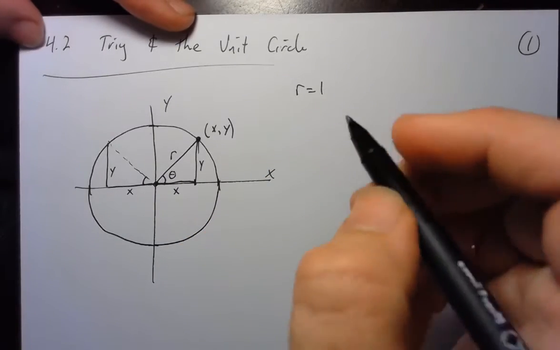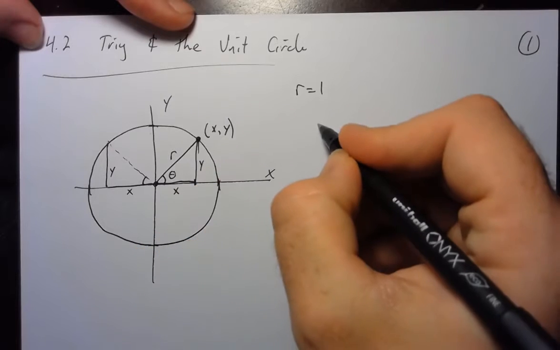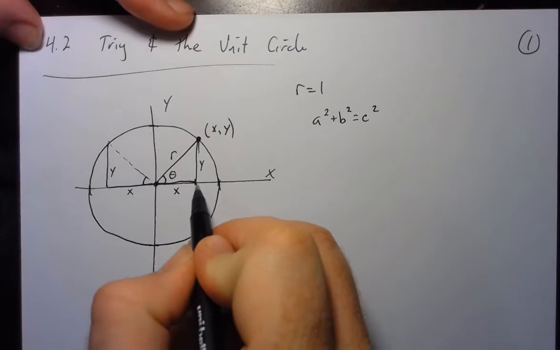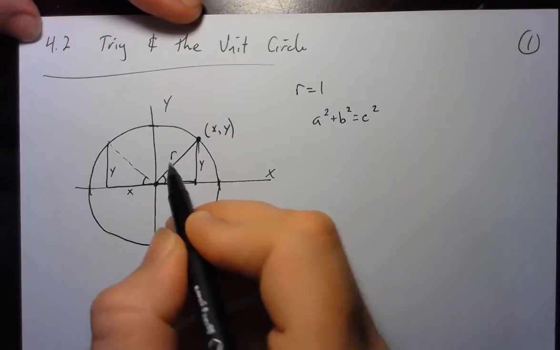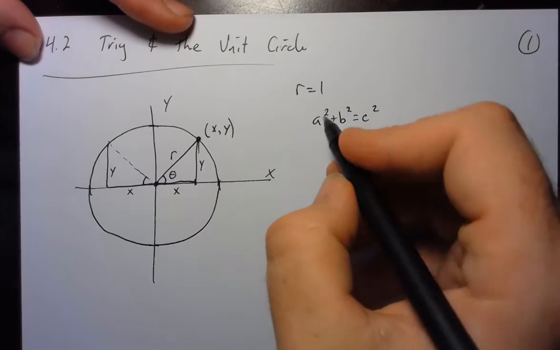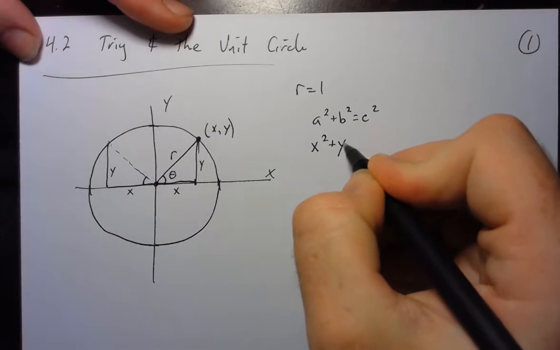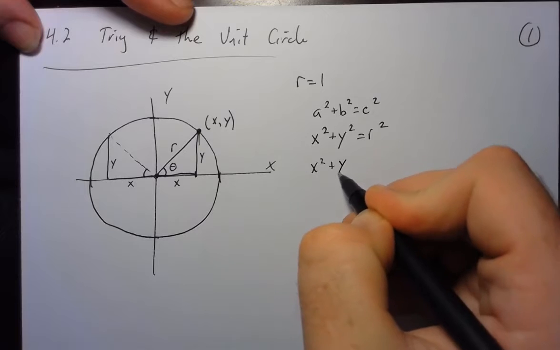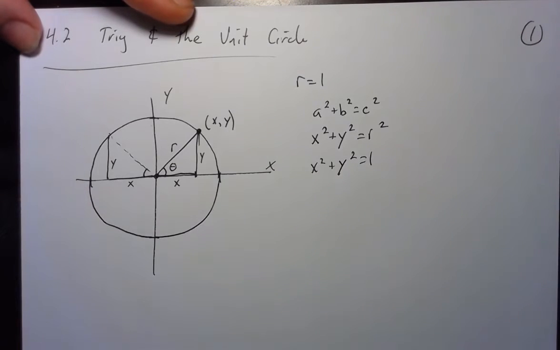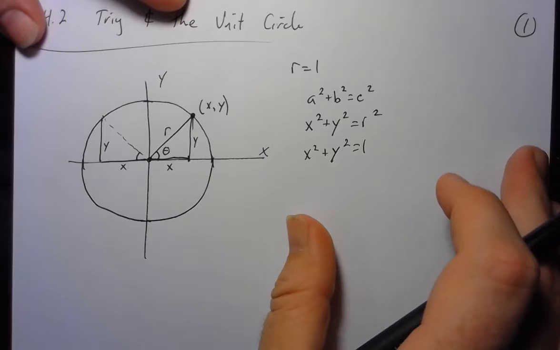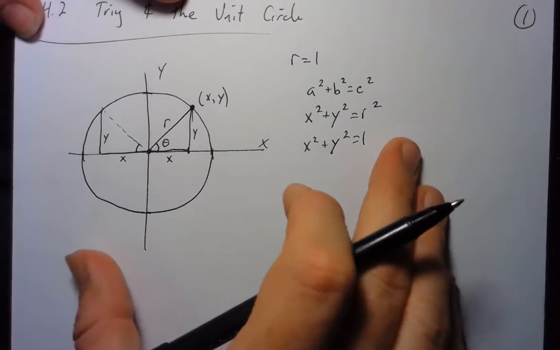But in any case, some things we can definitely clearly state about the unit circle, with a radius of 1, is that every single triangle has that a squared plus b squared equals c squared, or more appropriately, the leg squared plus the leg squared equals the radius squared, or the hypotenuse squared. That Pythagorean theorem can be shifted into, in this case, x squared plus y squared equals r squared. And for the unit circle, that means that x squared plus y squared equals 1. So this is going to be almost always true in regards to the way that we situate the information on this unit circle.